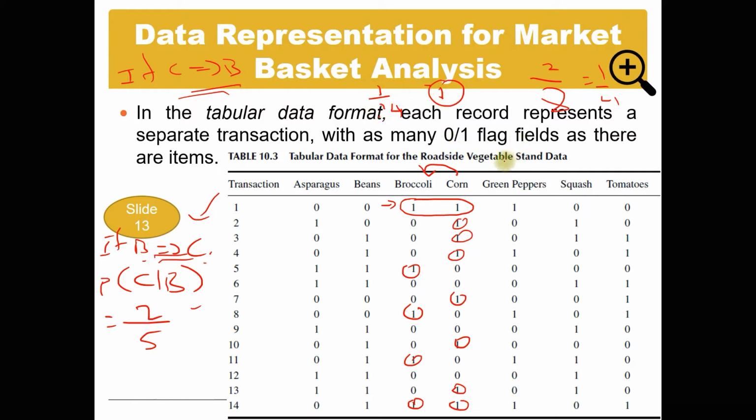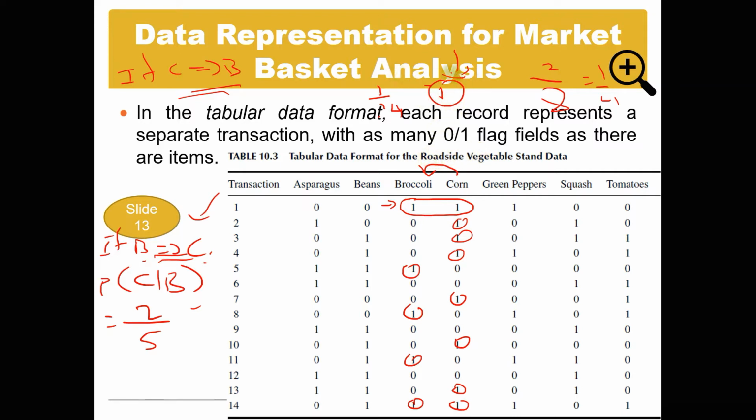You have to be careful. This kind of rule is not of interest, even though it has a very high association, because it was bought only once. So this is why it's always good to have a look at them together. You can't just look at the confidence on its own, because the confidence doesn't mean anything if the support does not accompany it. All right. So you have to look at both of them together.